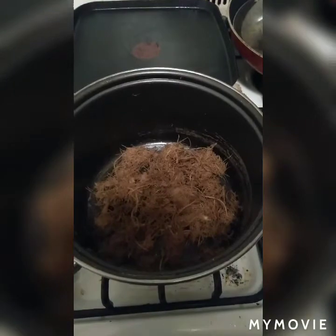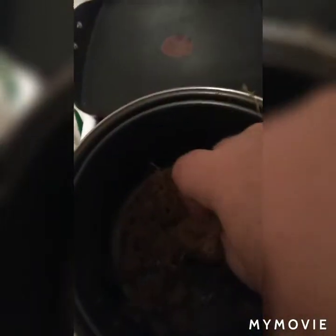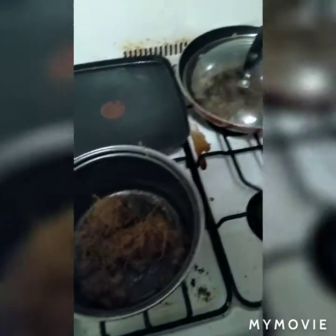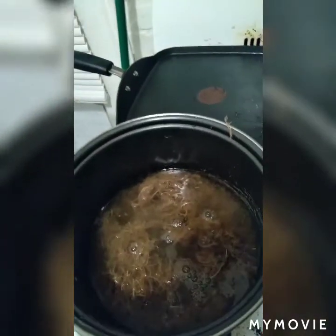We didn't get a whole bunch of it ground up — it really needs to be dried. I froze it and threw some in the blender and it got pretty fine, broke up real good. Still frozen and kind of wet, but there it is. I'm gonna rinse out the blender, then cover the roots with water.